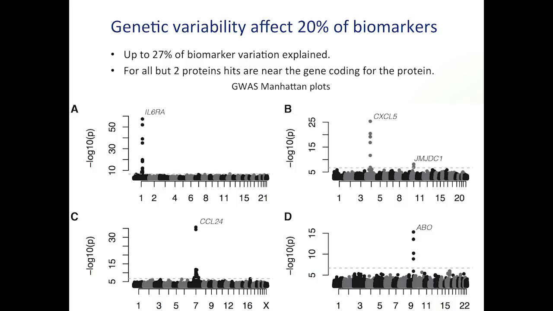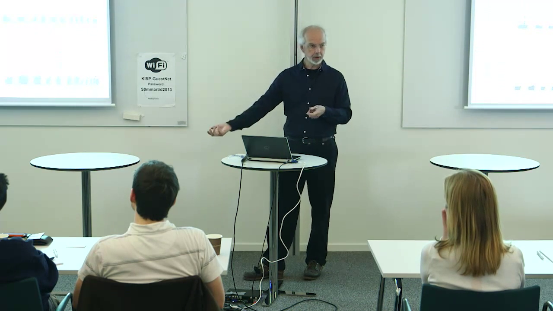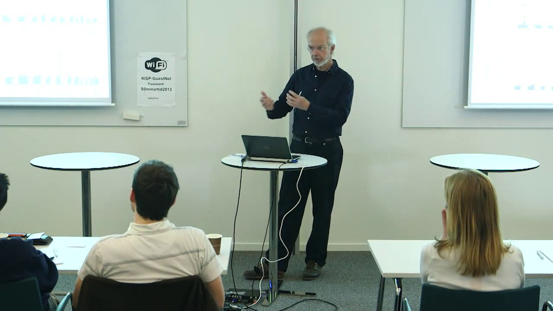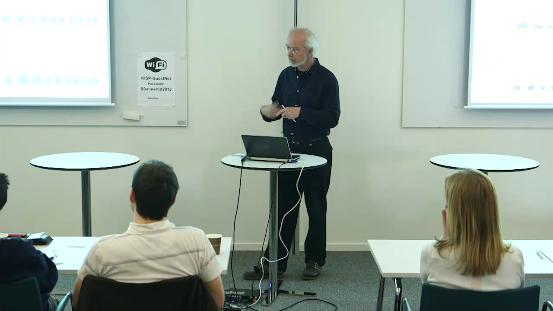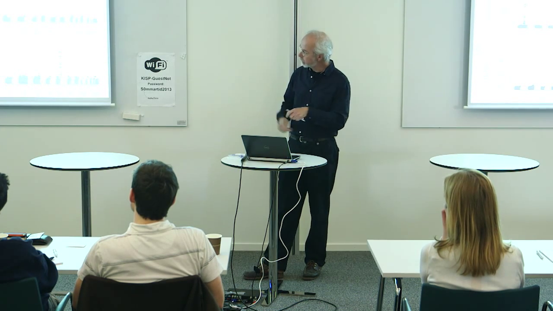But in a few cases, the gene where the variant was located was far away and not functionally related, that we knew of, to the protein. So here is, for example, a variant that is actually close to the ABO gene, the blood group gene. We're not measuring blood groups, of course. We're measuring something completely different. So you're seeing a functional link between a genetic variant, in this case close to the ABO gene, and a downstream effect on some other biomarker.